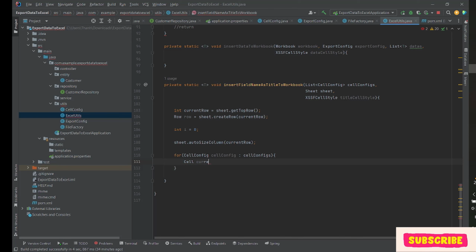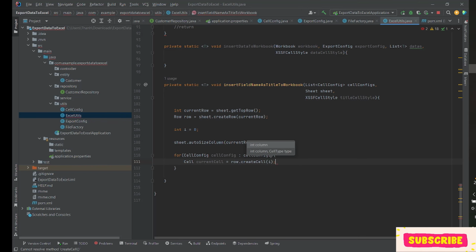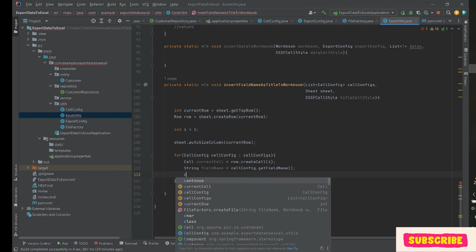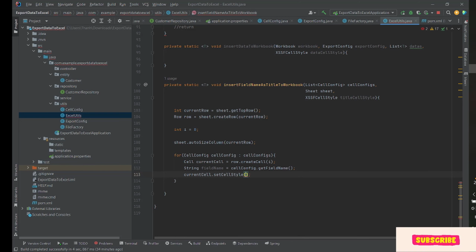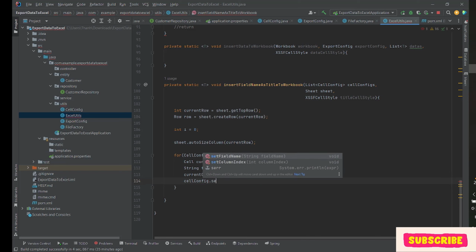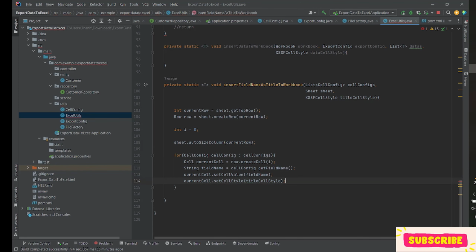Current cell equal row dot create cell from the I, and for string column name, I think it is the field name, equal cell config dot get field name, and current cell dot set cell value equal field name, and current cell dot set cell style equal title cell style, and sys dot auto size column equal I, and I plus plus.